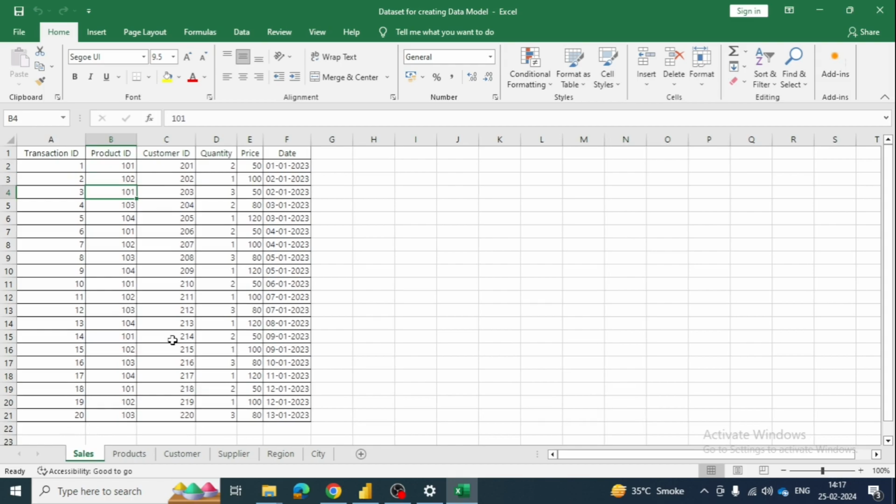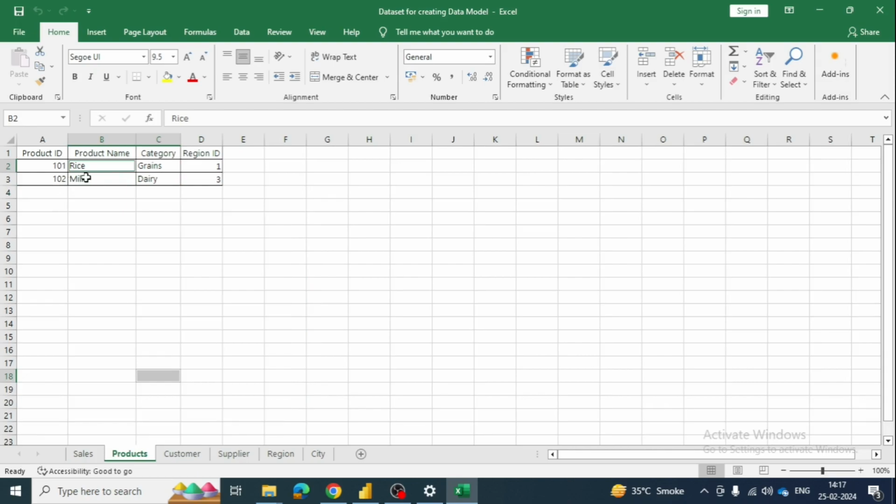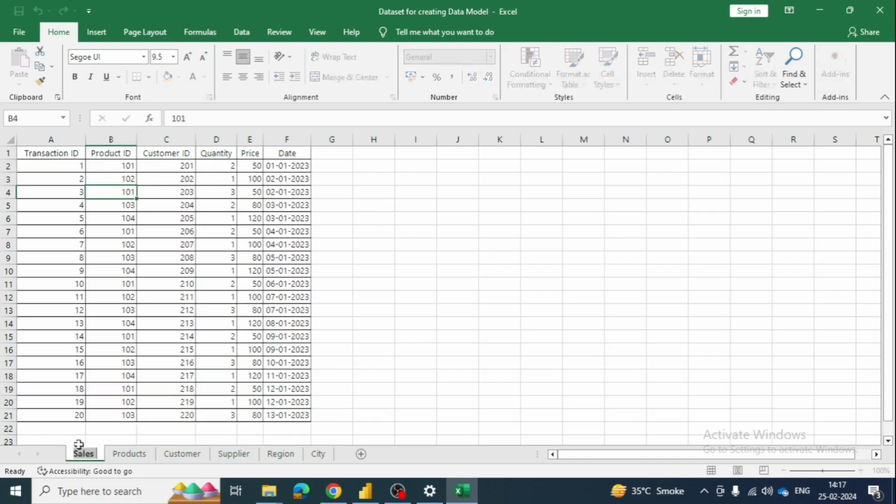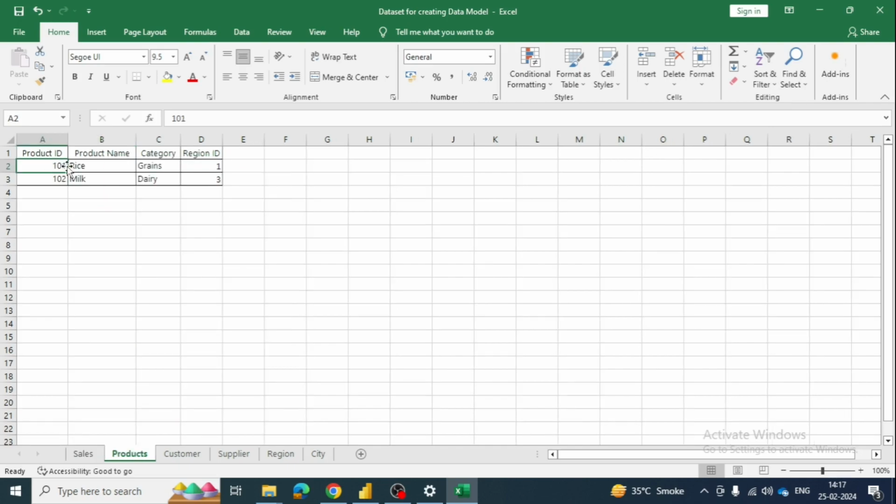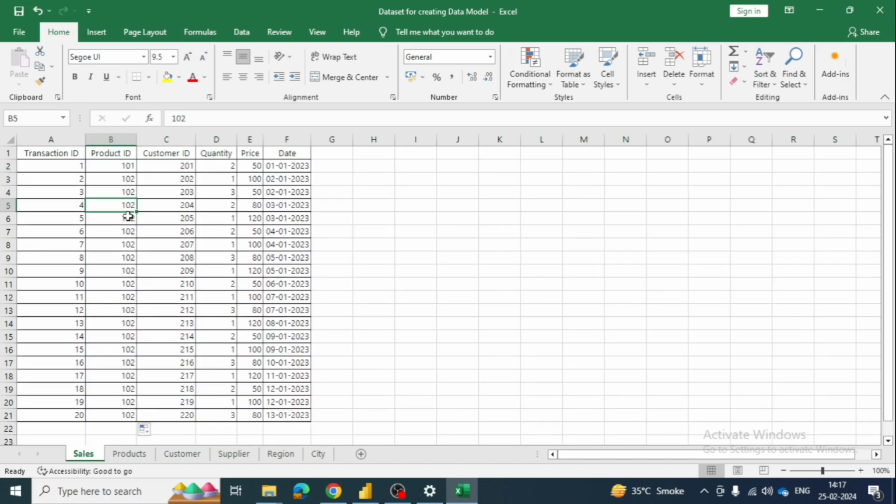Second thing, talking about the dim table, product ID has just one value for 101. If you see the sales table, you will see the repetition of this product ID. So there is one more thing to keep in mind: in the fact table there would be multiple instances of the same value, so let's say product ID is one value, you will see multiple instances of the same thing. That's why it will have multiple instances of the values from the dim table.